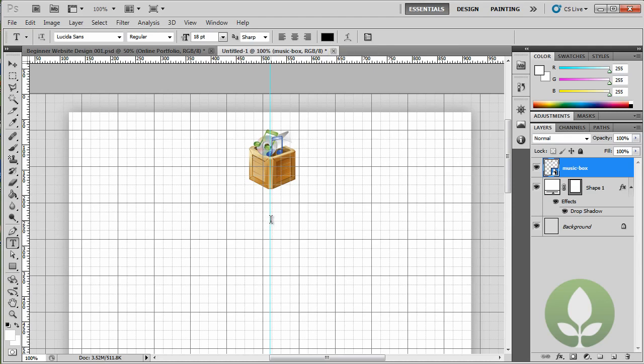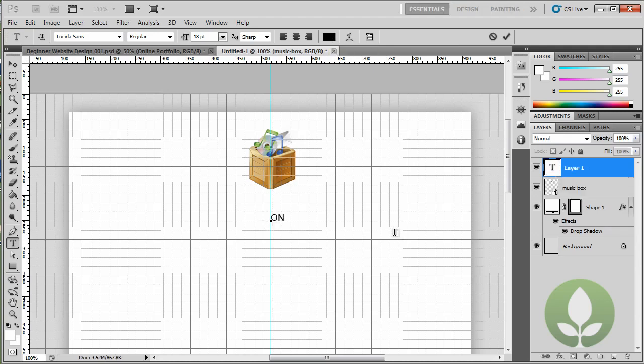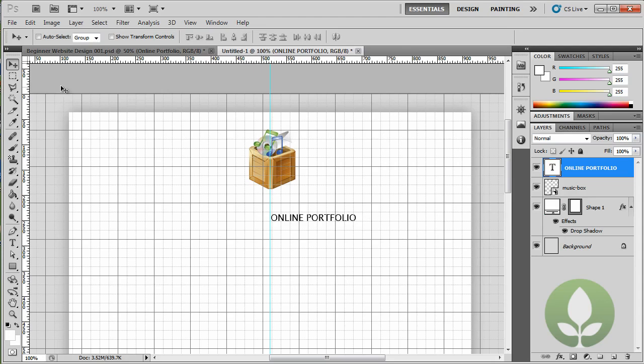Right, so I'm just going to click on here, and I'm going to type in capitals Online Portfolio. Great. Now remember, to finish what I'm doing, Control and Enter. If you don't do that and just keep pressing Enter, it's equivalent of just making a new line. Right, next one is going to press V for the Move tool, or you can use the toolbar, and I'm just going to move this into place here. And again, I'm going to get it about 2 squares below. And because I've got that nice guideline, it goes snap right in the middle.